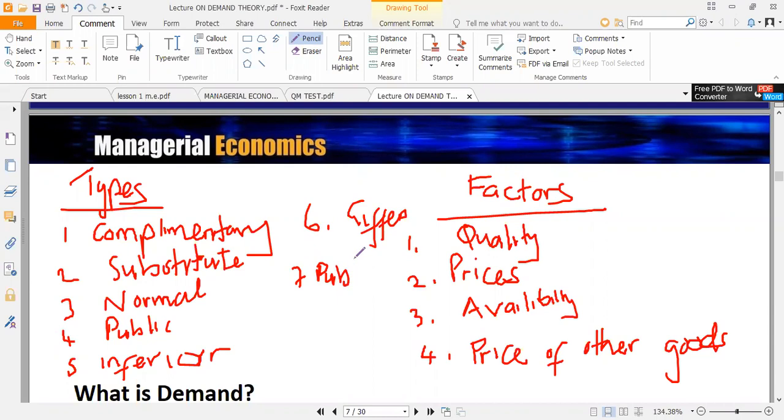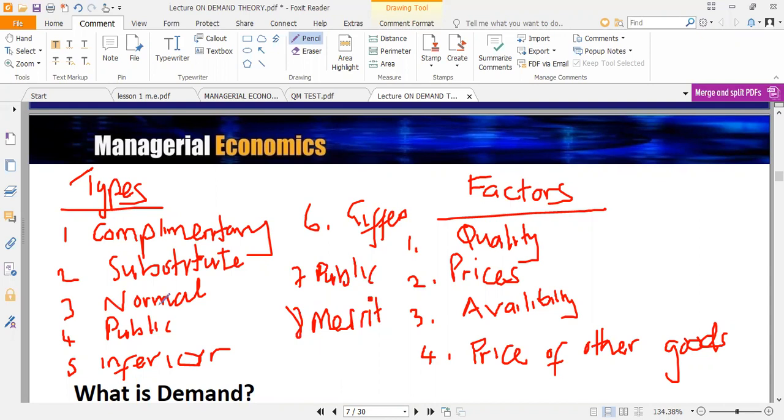Okay, we'll discuss them later on. But briefly, I'll ask you what these ones are. Complementary goods, they move hand in hand. Car and fuel, you cannot do one without the other. Okay, we have merit goods and public goods. Public goods are provided by the government, like roads and street lighting. Merit goods can be provided by private entities, like private schools and private hospitals, though we also have public schools and public hospitals. So those are merit goods.